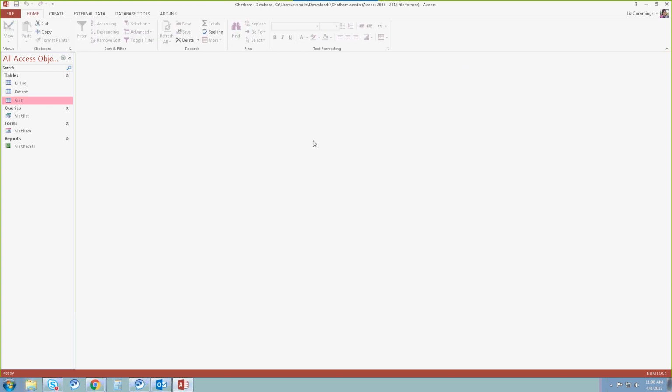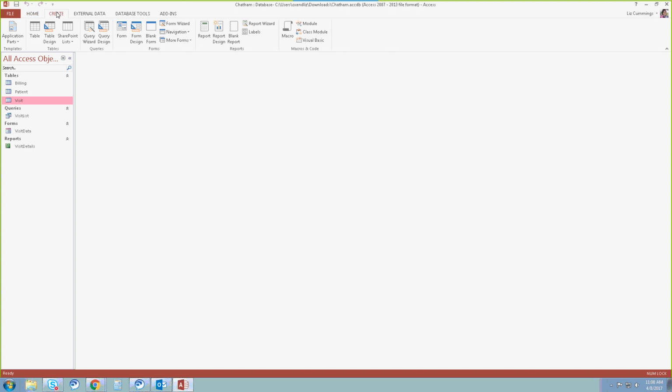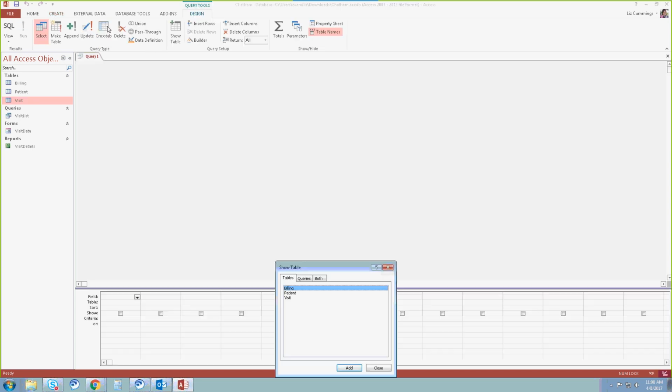Now we're going to look at queries. So we're going to look at queries in design view. All right. So on your create ribbon, we're going to select query design. So previously what we had used when we created a query was a wizard. Now we're going to select query design.